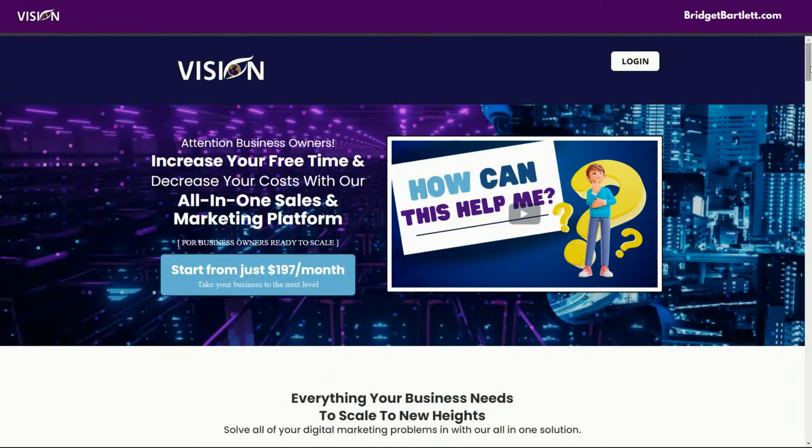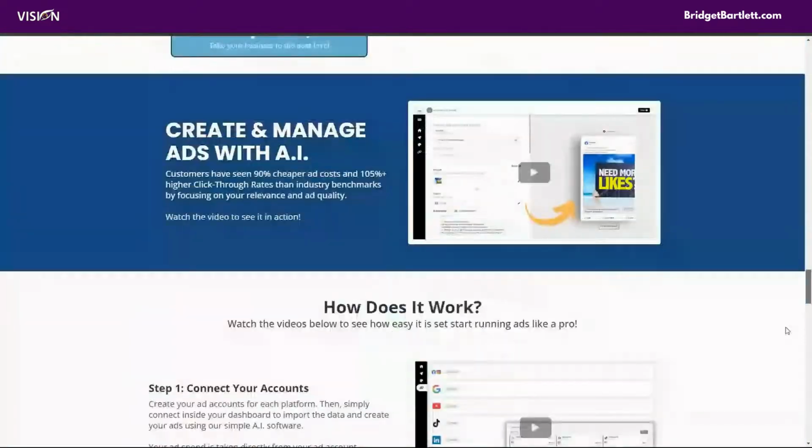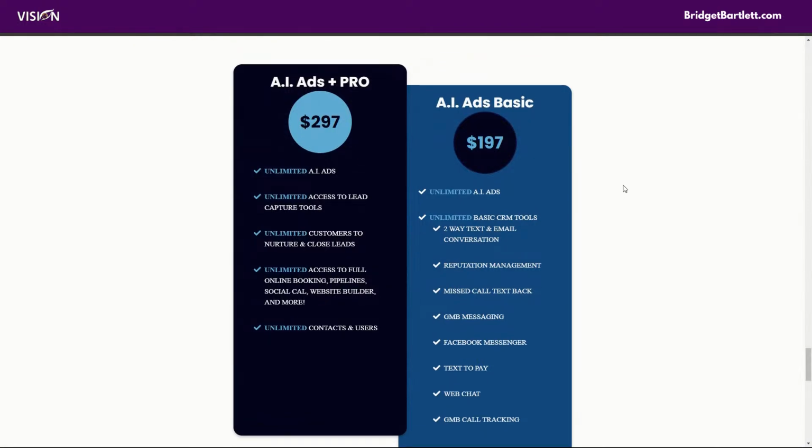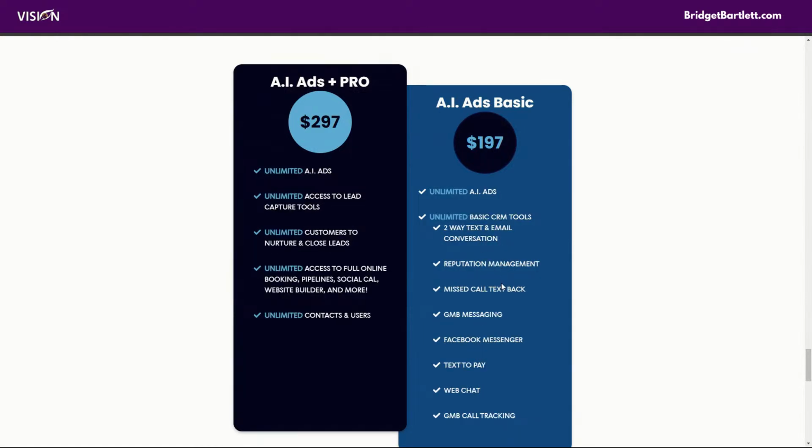Okay. So inside of the website here, if we scroll all the way down, you'll see here is another scenario. So we have the AI Ads Basic Pro plus the AI Ads. Okay, so what we have here with our tool, right? We have the AI Ads, the unlimited, and then the basic tools of our HighLevel SaaS account. And the reason that we have it set like this is because, and I'm going to show you in just a minute, when you create your SaaS plans, you need to have the basic tools chosen in any plan.